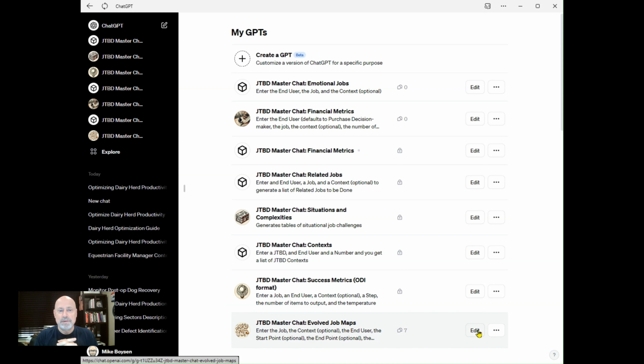ChatGPT just released this ability to create your own GPTs. They've allowed you to do fine tuning through their API in the past, and I haven't really explored that too much. But this appears to be an extension of that capability into the ChatGPT client.